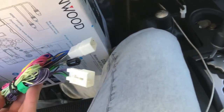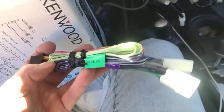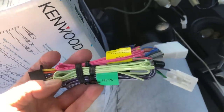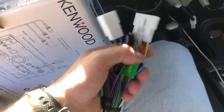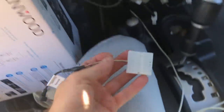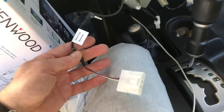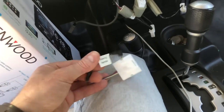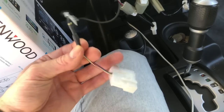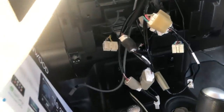We're going to show you how to modify the harness if you're doing it at home. The harness plugs into the Kenwood unit, and on the other end you have Turner plugs plus a pink wire — that's your VSS or vehicle speed sense wire — a light green wire for the handbrake so you can use DVD and features while driving, and a purple-white wire which is your reverse trigger. We're going to show you how to wire all three. We're also going to modify the 28-pin adapter to handle the reverse trigger and vehicle speed sense wire, all done behind the dash.